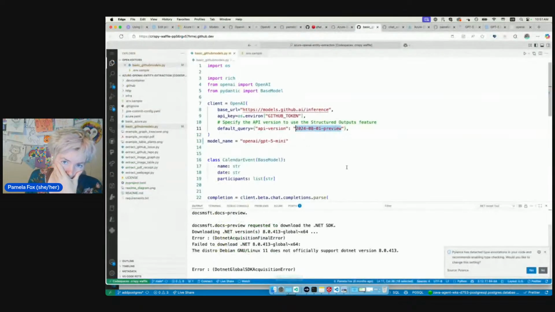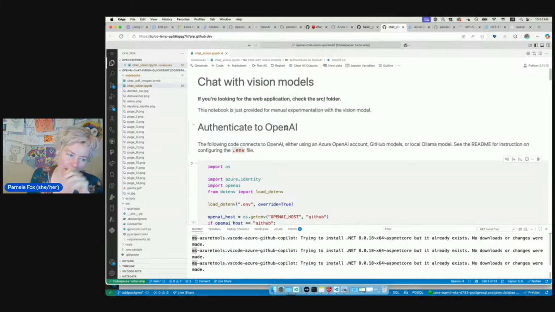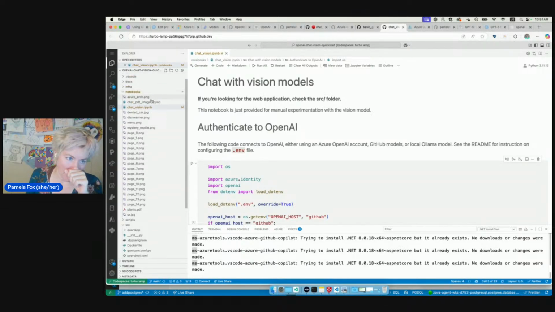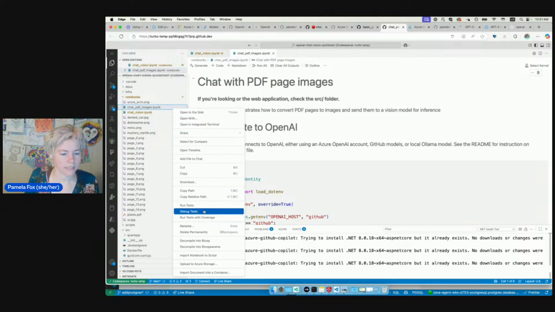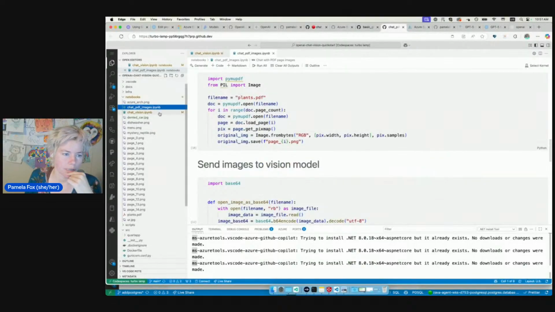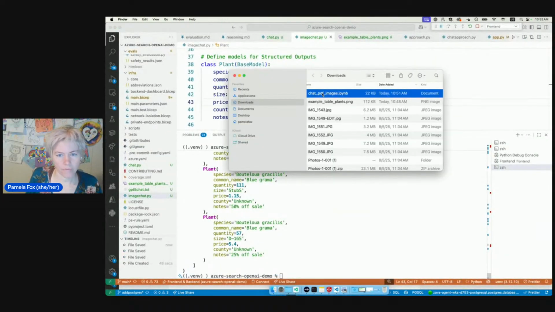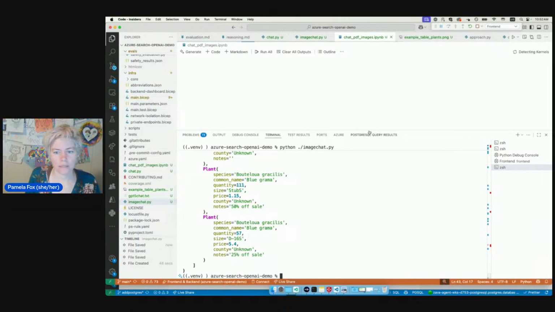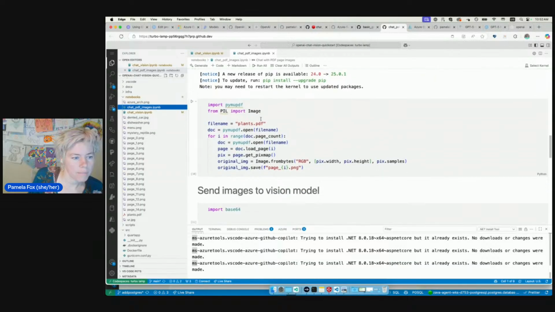What we could try, I have one that's harder. The hardest one for previous models was giving it, I don't even know if this will work, giving it 20 pages from a PDF and having it convert all of them. Let me try that one. Because when I did this with the other models, they would end up hallucinating. So I'm curious if we can get a better response from this one. So I'm gonna move it in here. Okay. And I also need to grab the PDF that we're parsing, plants.pdf.